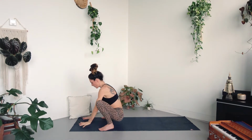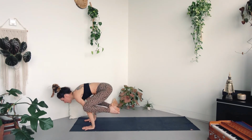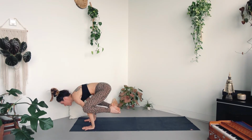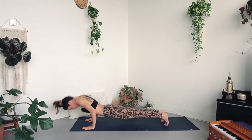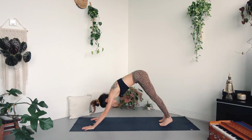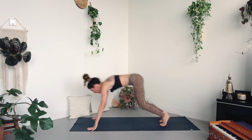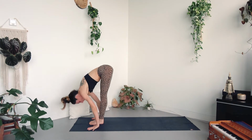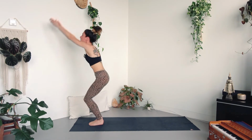Drop your hands down on the floor for Bakasana, crow pose, swinging forward. Inhale here. Exhale, jump back, Chaturanga. Inhale, Urdhva Mukha Svanasana. Exhale, Adho Mukha Svanasana. Inhale, jump a step forward.